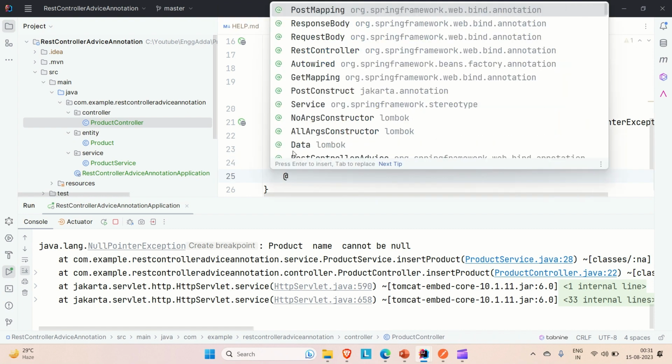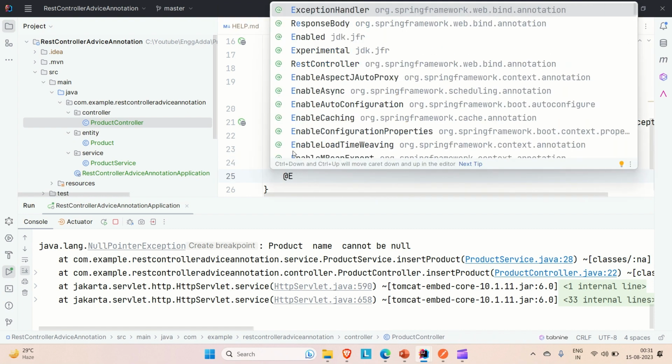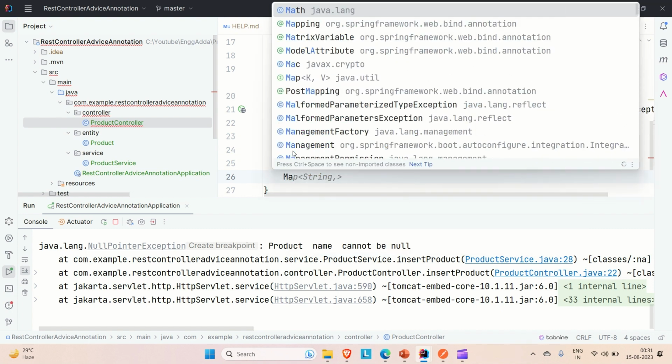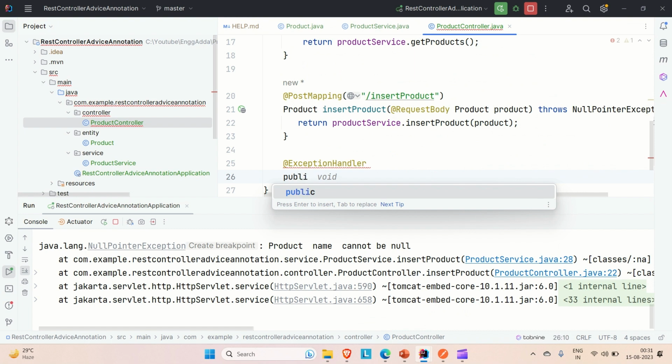There is an annotation called ExceptionHandler, so you can use it. Let me create one method which returns, let's say, public Map of String, something like that.